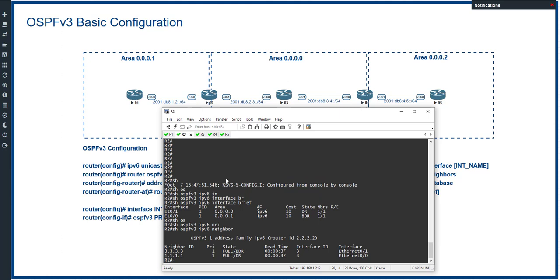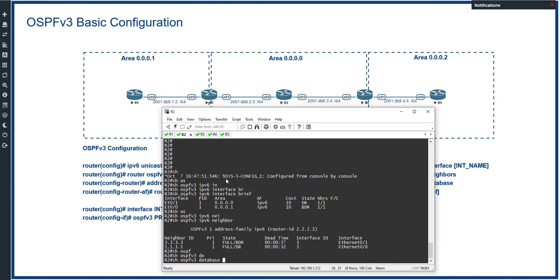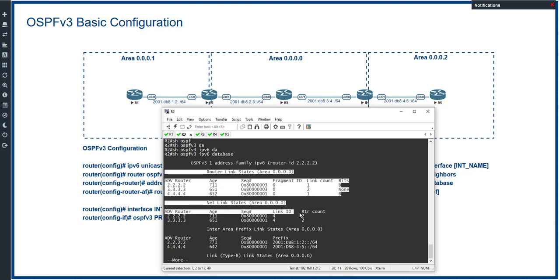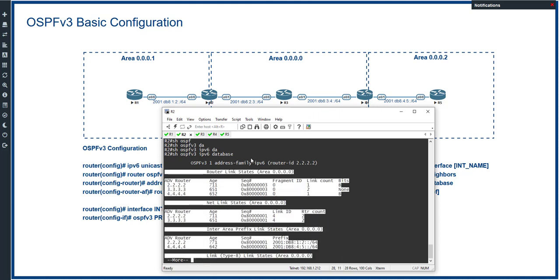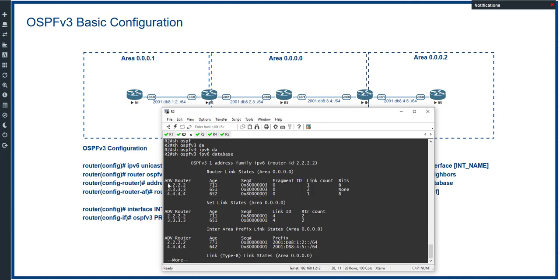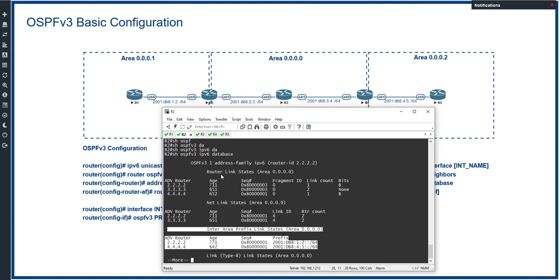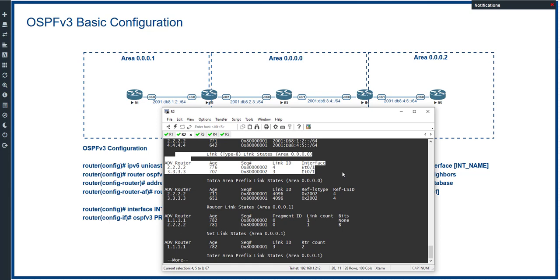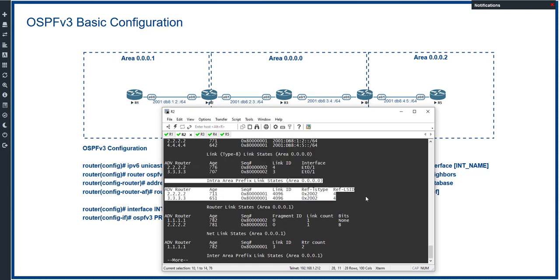In router 2, this is the ABR. Show OSPFv3 IPv6 database. Okay, it can show us here. Now we have two parts. The first part is for area 0, and the second part is for area 1. About area 0, we have three LSA type 1, two LSA type 2, and also two LSA type 3. It is okay. Until now, this is exactly the same as IPv4 OSPF, or OSPF version 2. Also here we have two LSA type 8, we will learn it, and after that two LSA type 9, again we will learn it.